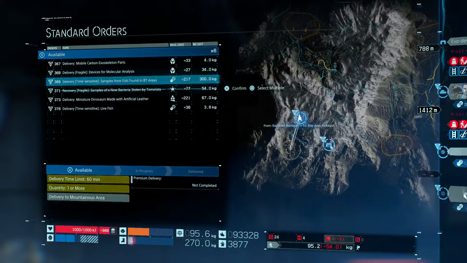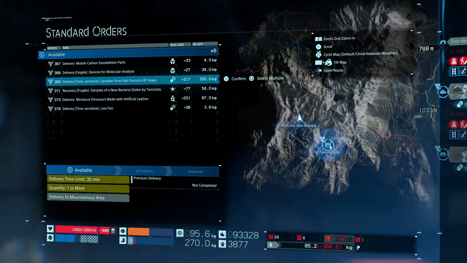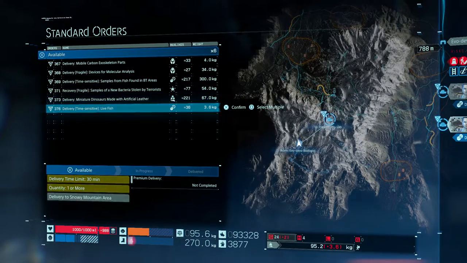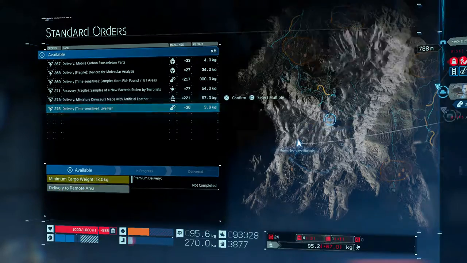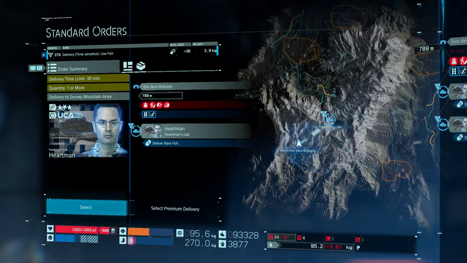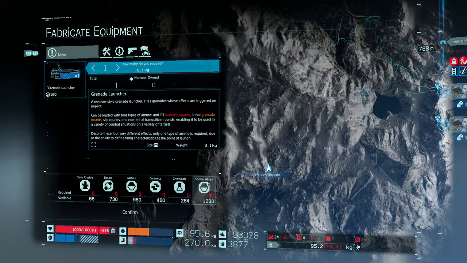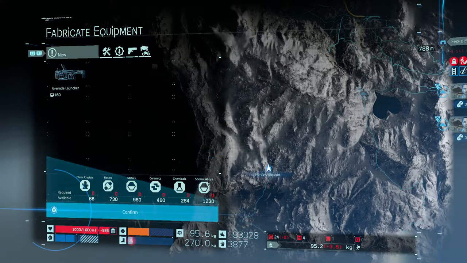All right, so he wants us to head to his lab. Really, there's something I have stored in the locker with paleontologists? Interesting. So I'm just trying to see what all I can do. Yeah, why not? We'll hit up. What does this do exactly? Revolver style grenade launchers fire grenades. Those can be loaded with four types of ammo: anti-BT hematic, lethal grenade rounds, slip rounds, and non-lethal tranquilizer rounds. That's actually kind of cool. Yeah, I don't need it right now, but still cool.